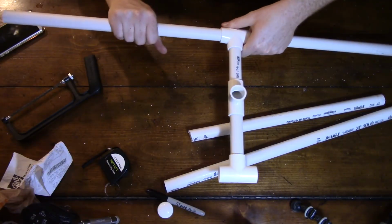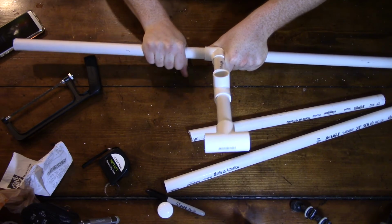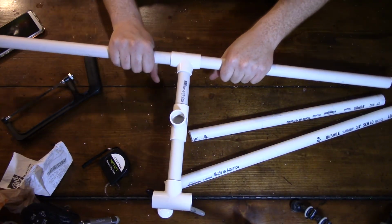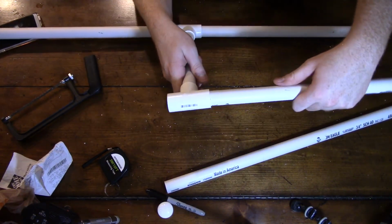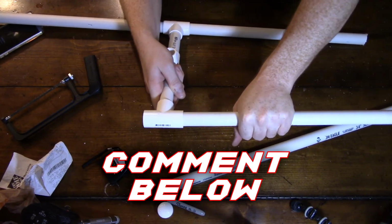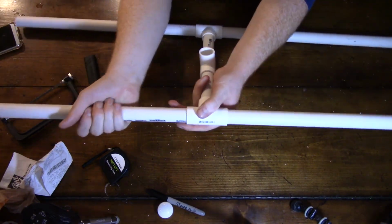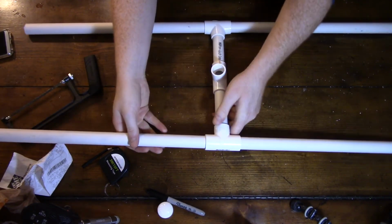Oh yeah, this might be a little bit too big. Again, like I said, I didn't test this before. These are all just me guessing how this is gonna work, but this is definitely gonna hold a trombone. If you guys come up with some cooler designs, mention it in the comment section and tell me how you guys did this. But this is the absolute best I could come up with. Oh yeah, that's good.